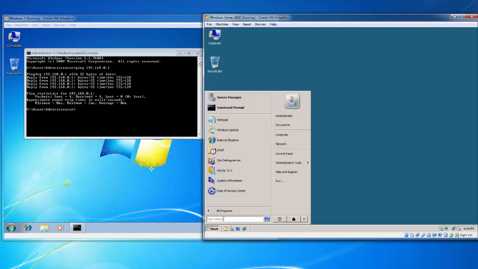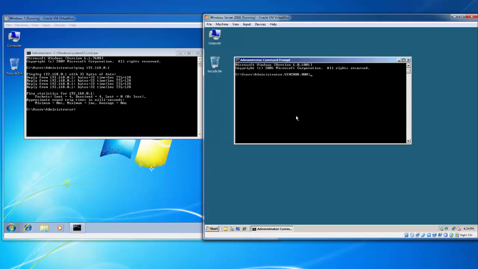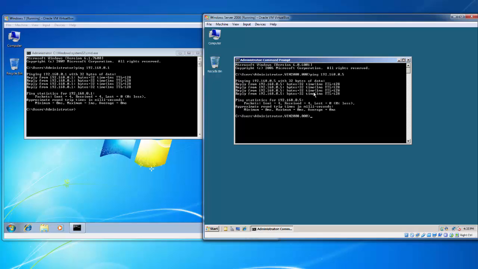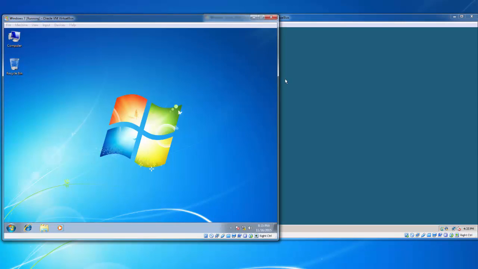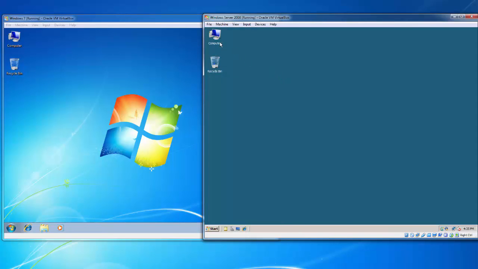So now let me see if this is reciprocated, right? So I run command prompt as administrator. Also, I do a ping command of 192.168.0.5, I believe it is. Yes, and there we go. So it's successfully pinged. So basically, packets sent to and from Windows 7 and Windows Server are communicating. So we know there that the network is functional and we can use remote desktop.